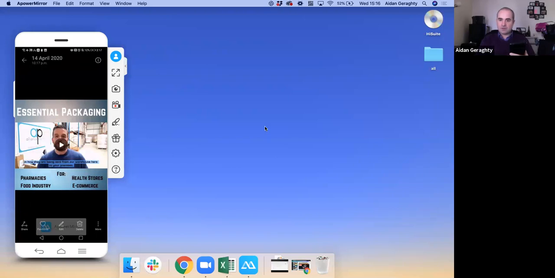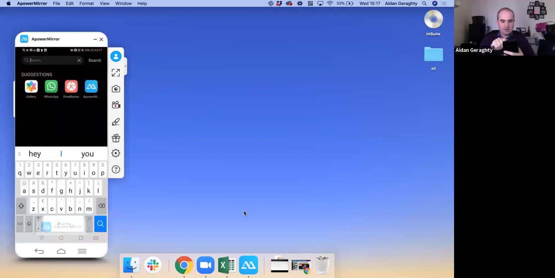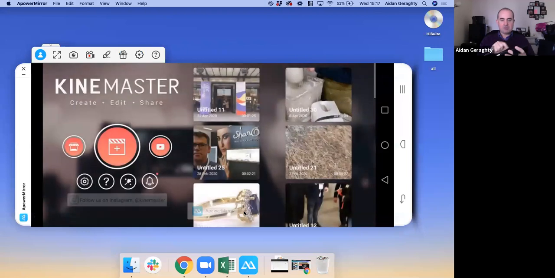So there's nothing showing on it. Sorry, Katie said that there's nothing showing on her screen. Is everybody else able to see the mirror of the phone here? Can people see this, what's coming up?